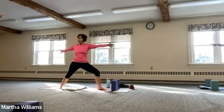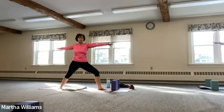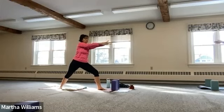And then back arm sweeps forward. Then we trace a line on the inside of the arm across the chest and open up again. So kind of like drawing a bow now. So back arm sweeps forward, trace a line with the fingertips across the chest and extend. Inhale. Exhale.